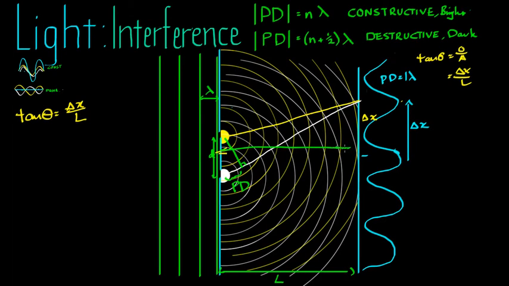Furthermore, that triangle we set up before, we said that was angle theta. This angle in here is also angle theta. And we have theta, the hypotenuse and the opposite. So we can say that sine theta equals opposite over hypotenuse equals path difference on D. And here's the small angle formula: when theta is very small, on the order of 1 degree, tan theta is about equal to sine theta.